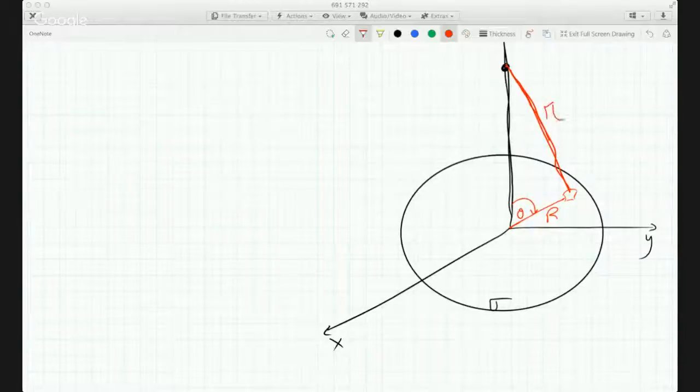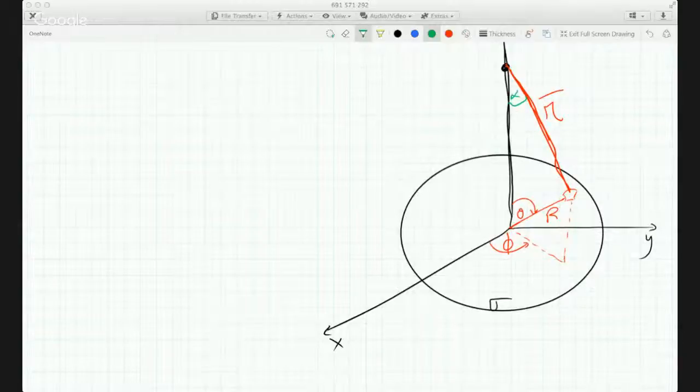So this will be our separation vector. And let's say that this angle here is phi. No, let me not call it phi because I have to use phi for spherical coordinates. If I project this here, this here will be phi. So let me call this angle here alpha.